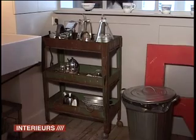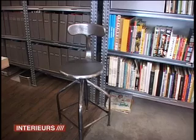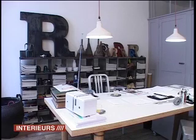But it's also the furniture of today. What I mean by that is that we see it everywhere. But at the same time, it's not as easy to find as it used to be. Basically, there was a time when we could still find abandoned industrial furniture in scrapyards or salvaged by demolition firms. Now, of course, since it's become fashionable, it's obviously not so simple, but there are still a few antique dealers that have chosen to specialize in this type of furniture.